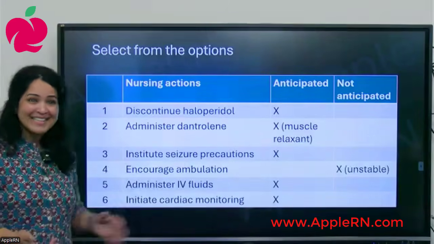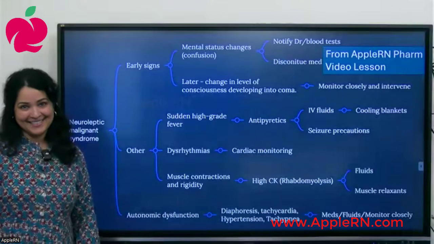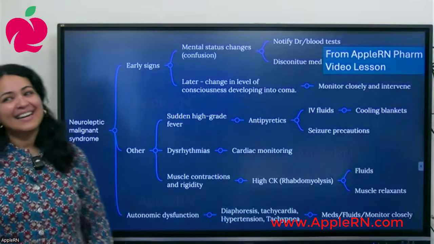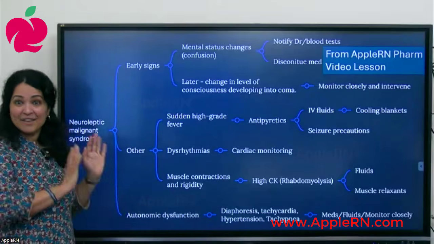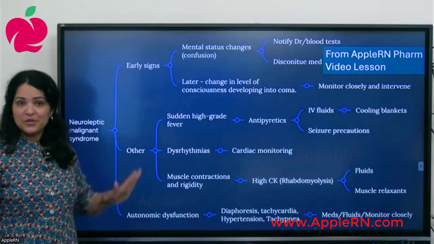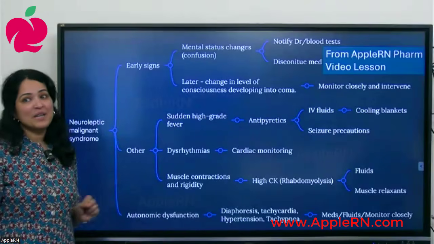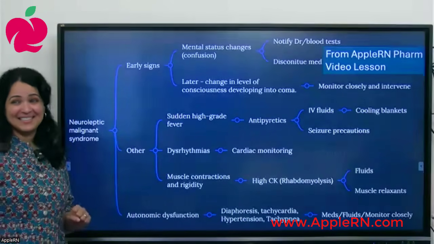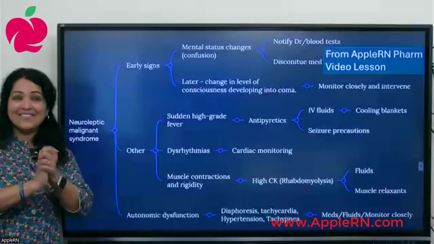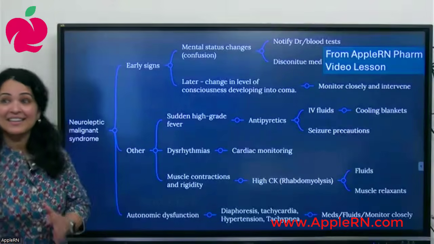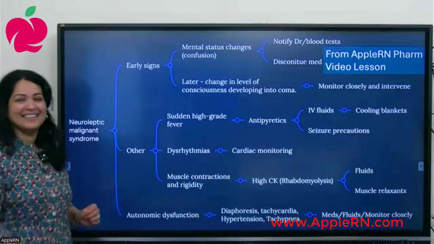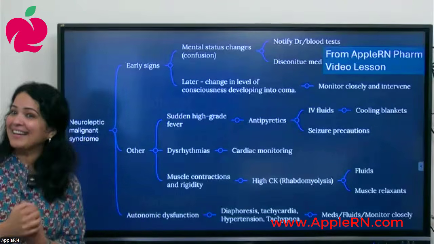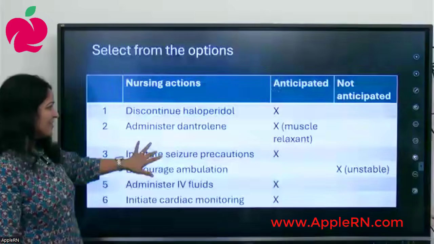How do we know all these things? From here. All right, are we good? If you know this much from neuroleptic malignant syndrome, you will be able to answer most of the questions. Okay? Good job, good job. We are making progress, right? You're good? Just making sure that you all are understanding it. Yes, okay, good, good. That feels so good. Okay, let's go to the next one then.